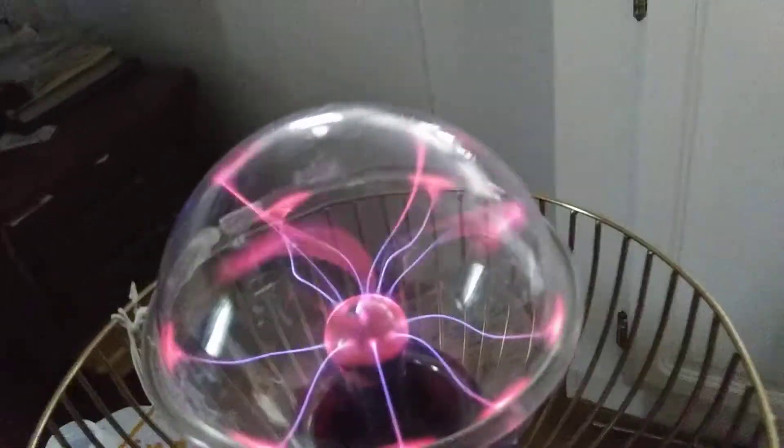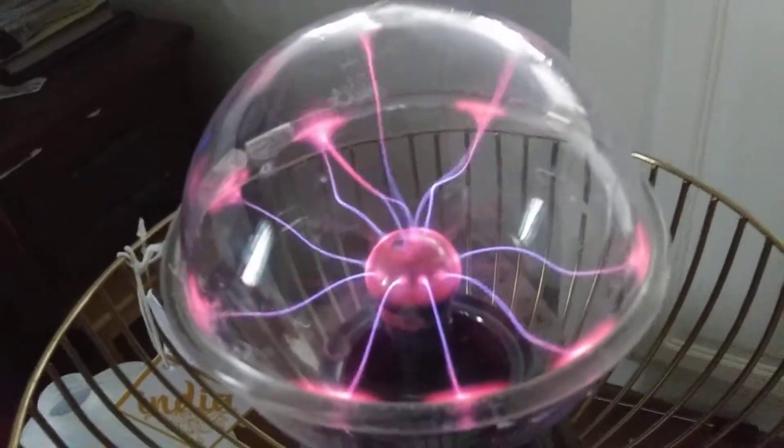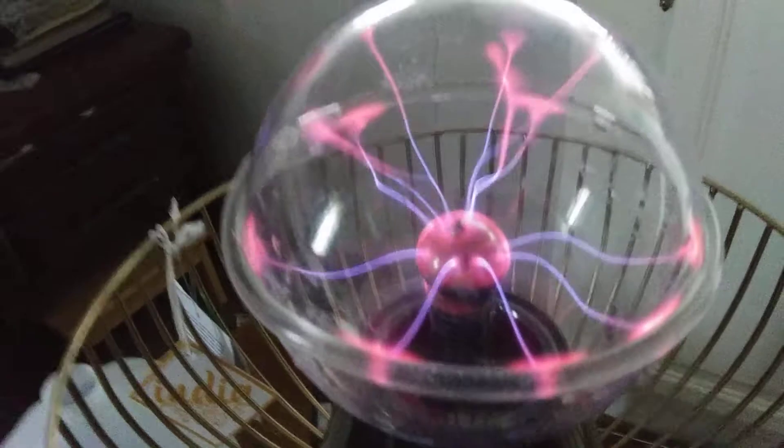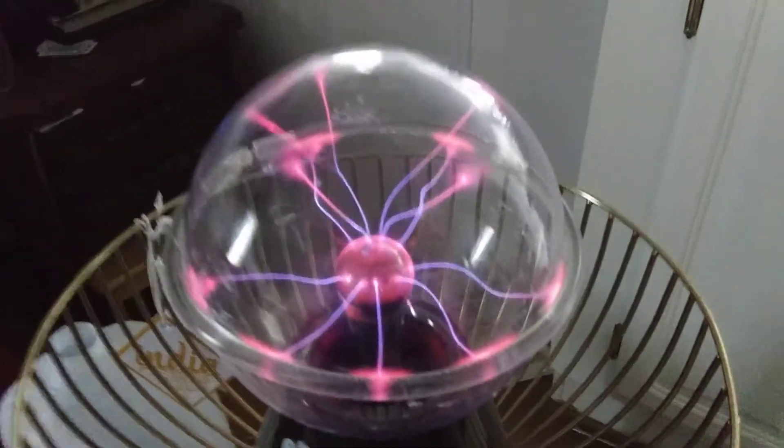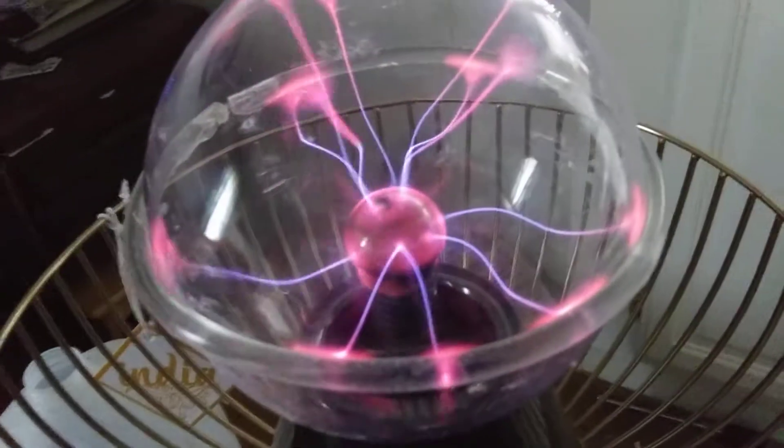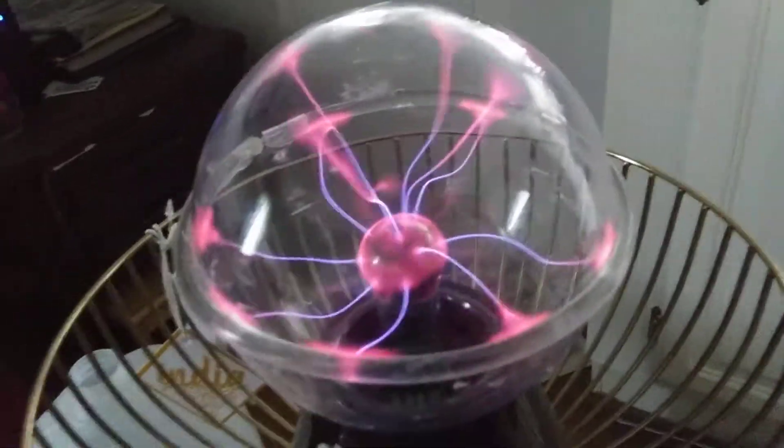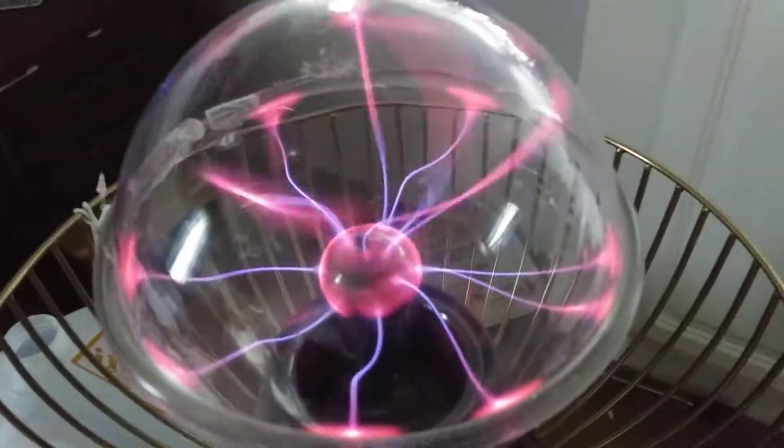And it could be electrifying the water from the outside in because this high frequency alternating current is very smart. And it wants to power anything it can magnetically. It's always trying to ground itself. So that's my theory on that.